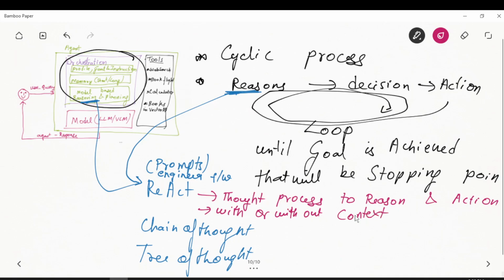Just assume that it is a senior guy within the team: you give a context or you don't give a context, sometimes you even don't give a context, it will still work. But if there is a certain junior guy and you don't give a context... and this is not true of junior and senior alone, it also depends on the people. Some people can still work without the context, and some people need detailed context before they can start doing something. It is very good, and its performance is very good across certain baselines, right?